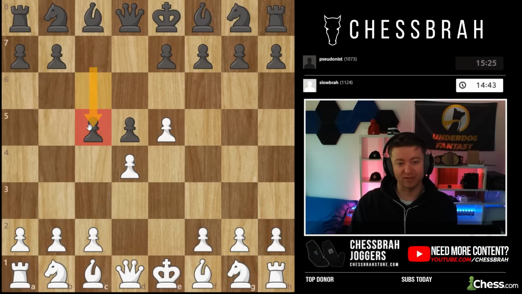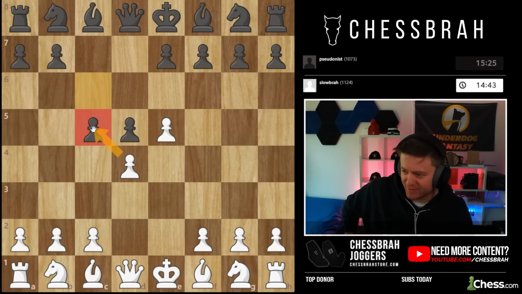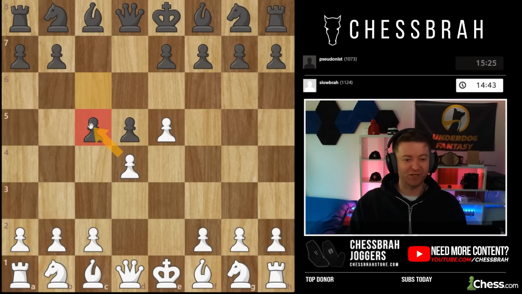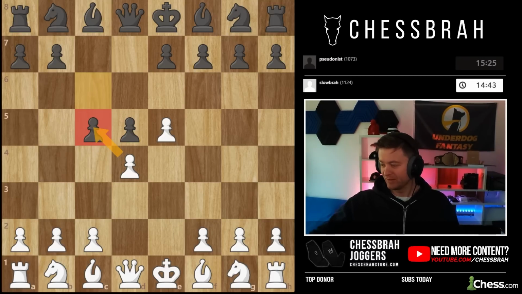So, counterintuitive, but in case you guys face this opening, this Botvinnik stuff, d takes c5. There are other ways to play it, but d takes c5, surprising move. You almost never want to give up your center and chase these gambit pawns, but I really like this option here. I think it's quite good.